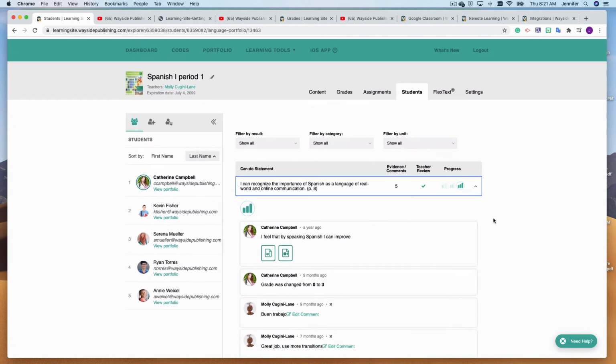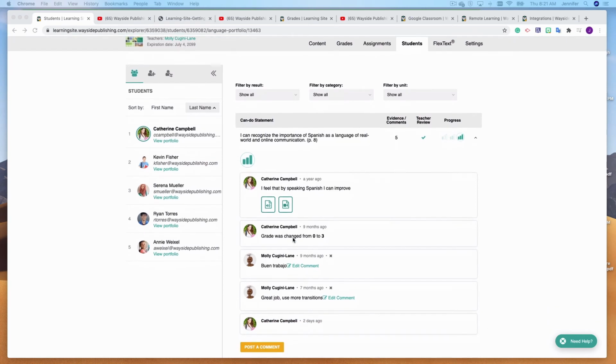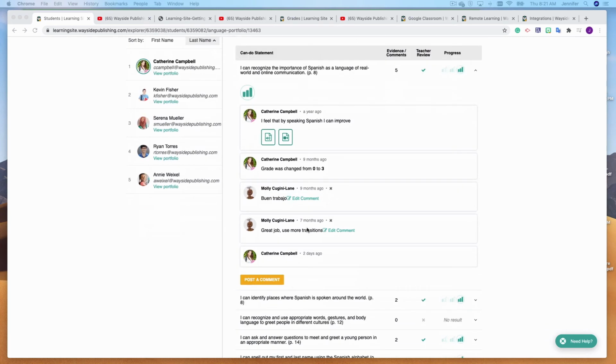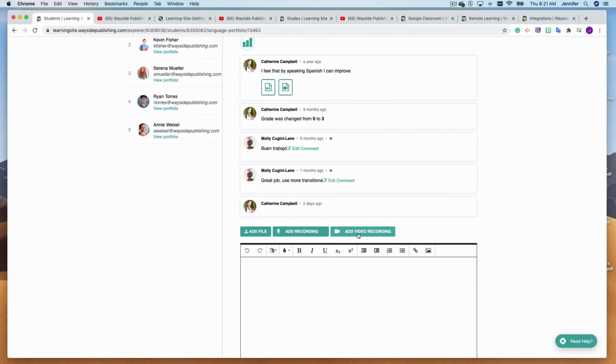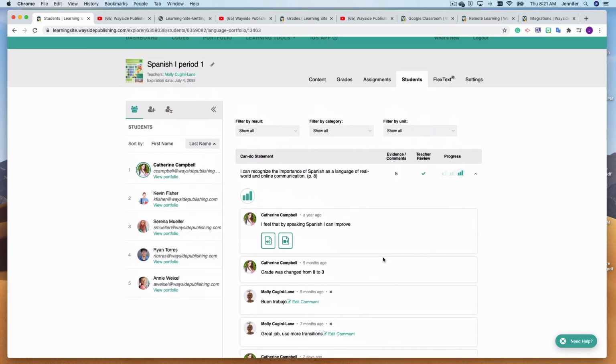They can always reflect on their progress around a can-do statement and the activities that are aligned to the can-do statements. They can then leave their feedback and artifacts about their reflections and how they are connected to the can-do statements. And then you as a teacher are able to leave comments for students and either audio or video. And it's so great for students to be able to reflect on this.